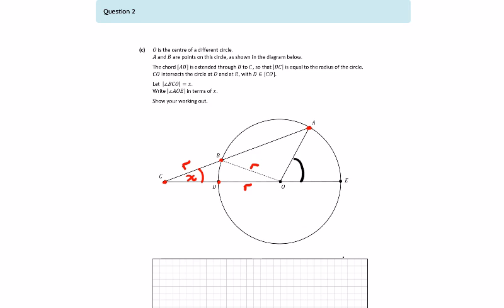So where can we start with this one? Well, because this is a radius and this is a radius, we have an isosceles triangle, so this angle in here must be X. And then we have three angles in a triangle, so we can get this one here is going to be 180 minus 2x.